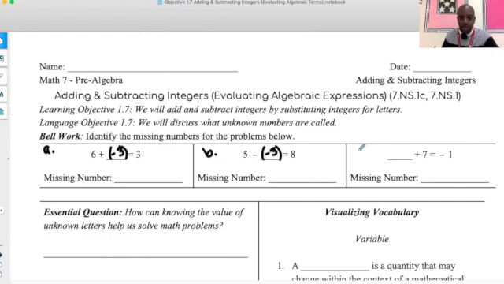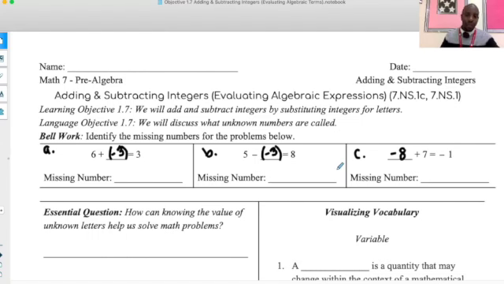And for the last one, let's call this one C. What number plus 7 is going to give us negative 1? That means that this number has to be a negative, and that's going to be a negative 8, okay? Now, once again, you can always check these answers by drawing counters, using absolute value, or some type of method that we have gone over to double check the answers are right. As of right now in class, we're not using calculators, but soon we will be. So if you want to check your answer with a calculator for this lesson, I would be okay, but just know that you should be able to add these integers rather easily without the use of a calculator.